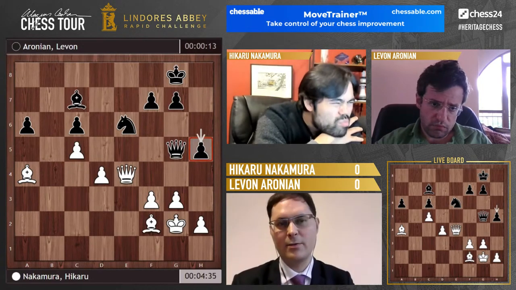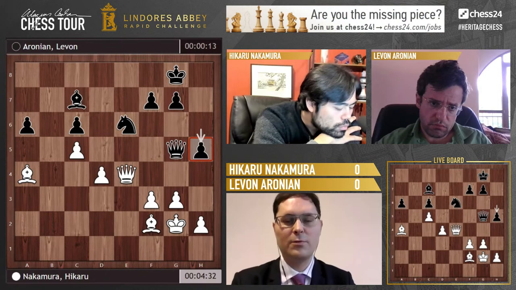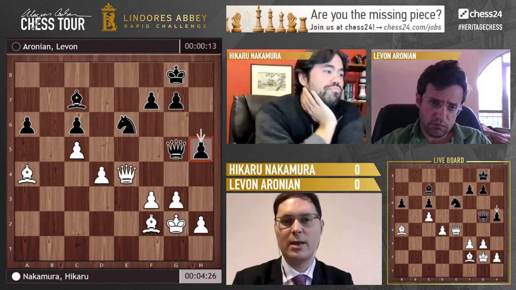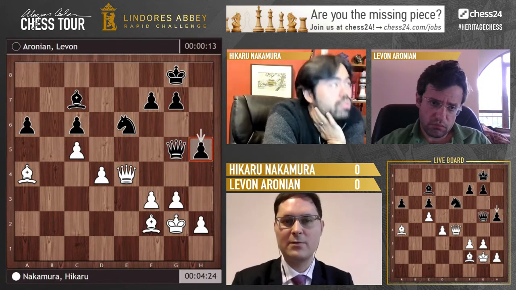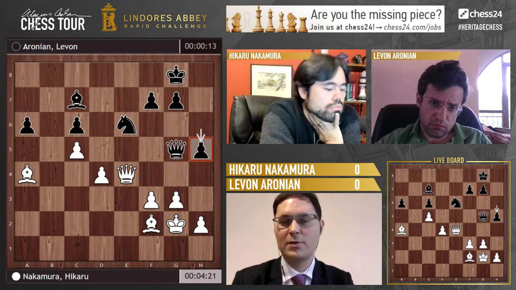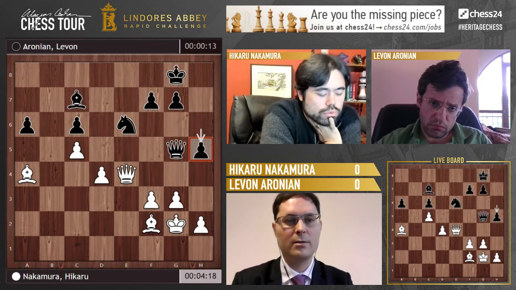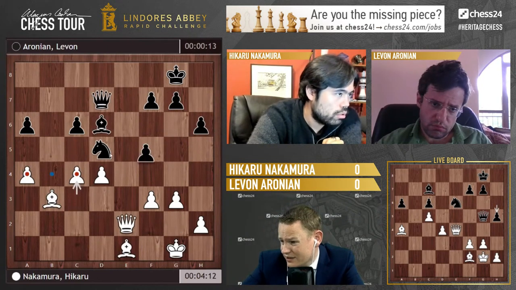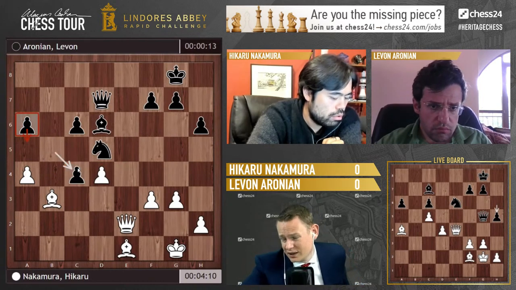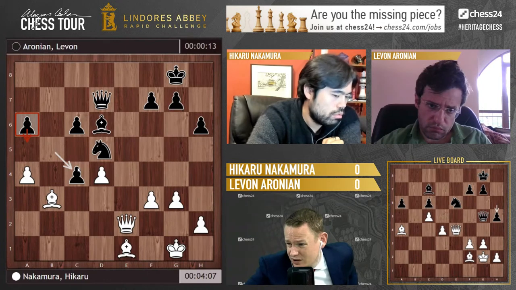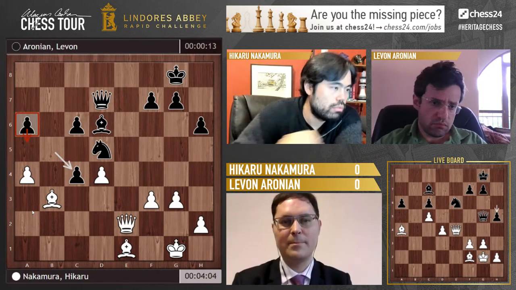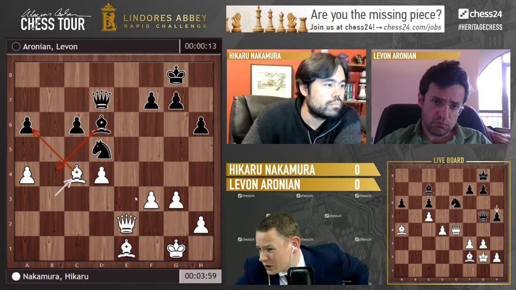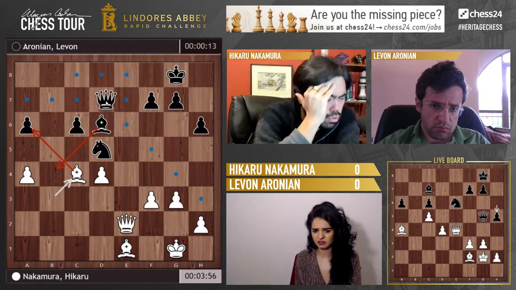Yeah, somehow it feels to me that maybe Levon got fooled by the fact that it looked like a very good Marshall. Yeah, I mean, and he just thought that, okay, he can play routinely, and once he got faced with some problems, all of a sudden the things started to fall apart. Seriously, though, Levon, he has all this Marshall DNA, and you don't even need to, but after c4, go b takes c4, no? Like, how bad can it be? But he loses a pawn, yeah? Nah, I'm sure there's something. Bc4. Queen a7 doesn't work, queen a8, yeah? What about a5 here?